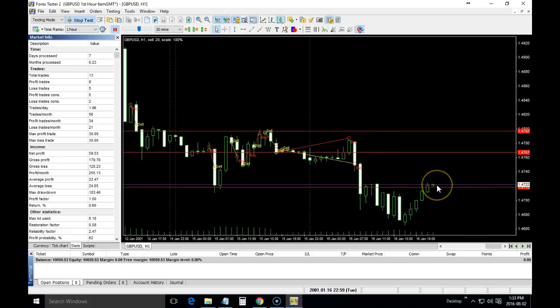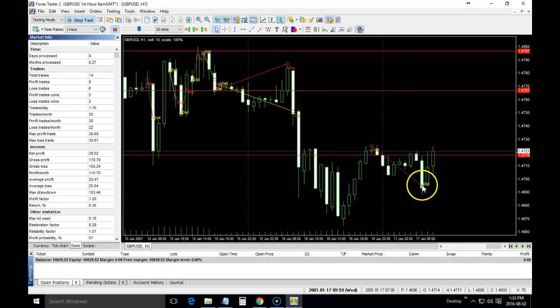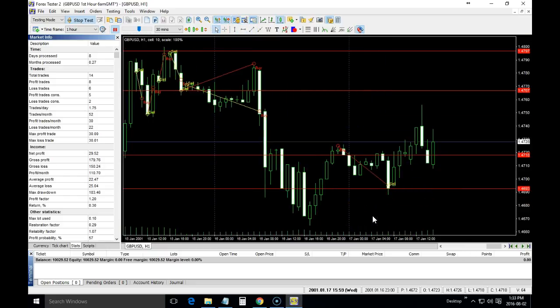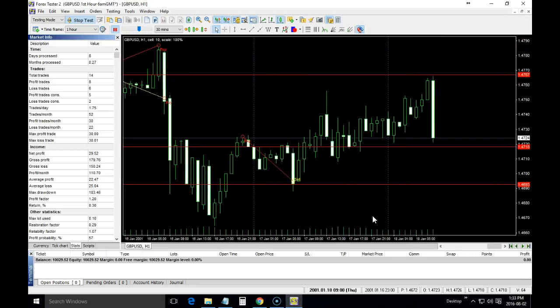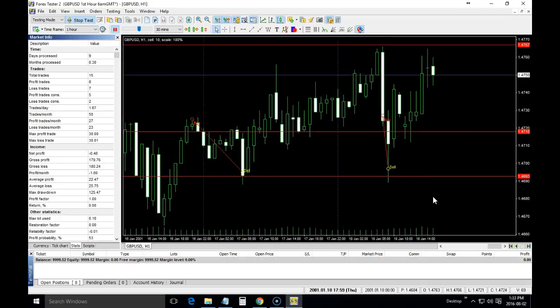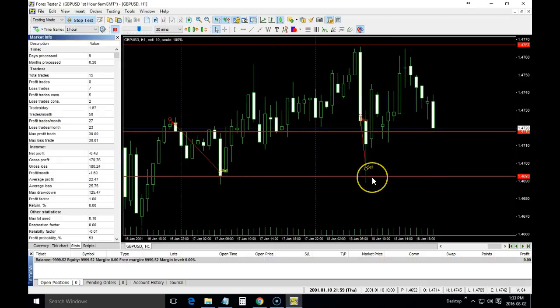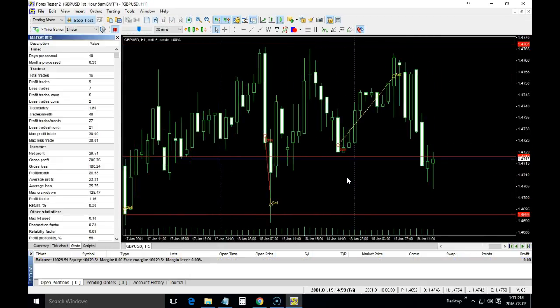And okay, it's broken it, so that's a good time to buy. Oops, took me out. So here's another support and resistance line. So this can help you learn simple support and resistance as well. Whoa. Anytime I see a big drop, I usually go for the buy. Ow, ow, ow, it took me out. But anyway, you see how much fun this can be, sort of. My profit factor just went off because of those losses. But this is a great way to train yourself on how to trade.